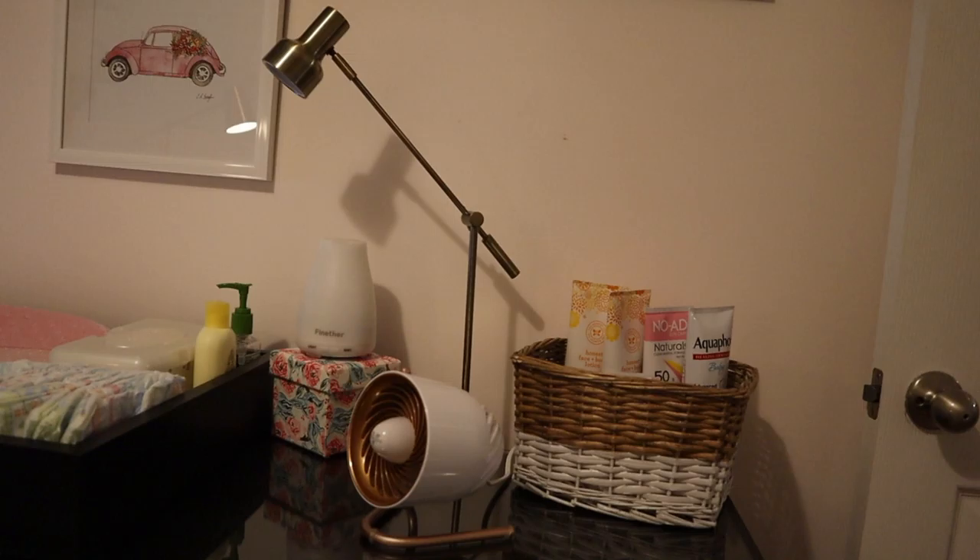The tiny lamp on her dresser has really come in handy. We originally had it in our room when Ava was a newborn — it was used for diaper changes — and we've since moved it in here now that she's sleeping in her crib. It's perfect for middle-of-the-night diaper changes because the light is very focused since it's so small, and it has three settings. The first setting is very soft, and it's activated by touch so you don't have to mess with any crazy switches.